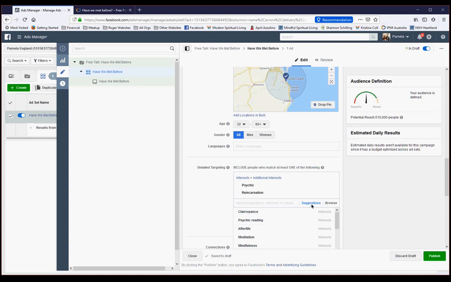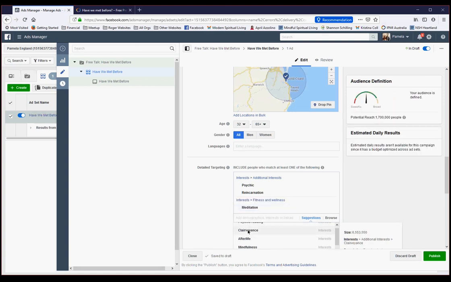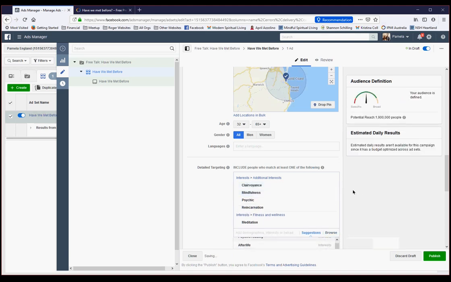Here's some other, when I click suggestions, it gives me some standard, we have to use Facebook's standard categories, if you will, targeting. So one thing that's always good is meditation, clairvoyance, mindfulness.